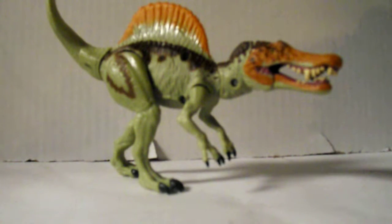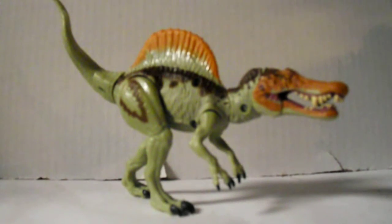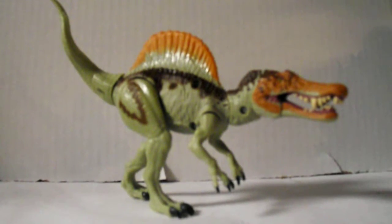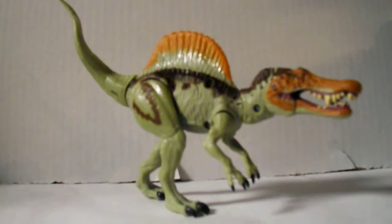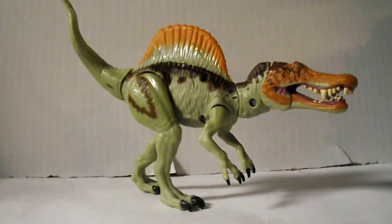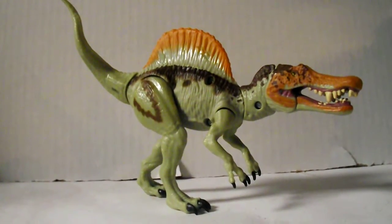This, on the other hand, I like a lot better. This is a better figure than the Bastion Biter's T-Rex. So, I'm going to rate him 8 out of 10. 7.5 out of 10. Yeah, that's a pretty good rating. This gets a 7.5 out of 10. It's a great figure. I highly recommend it, if you're a Spinosaurus fan. He's about $8, so you should be able to get him pretty easily. You can find him at Walmart.